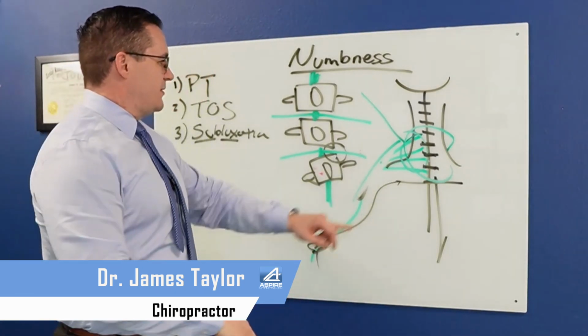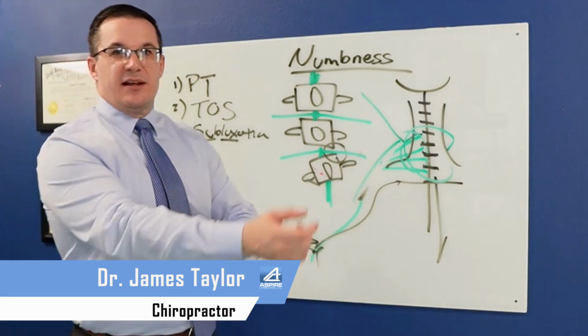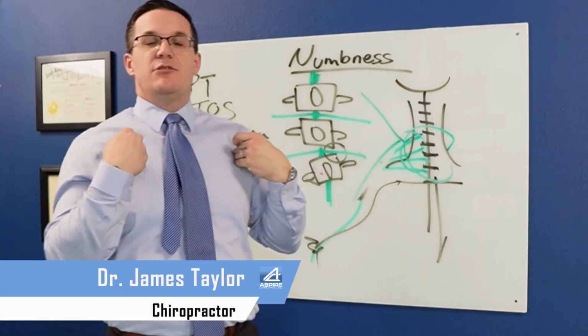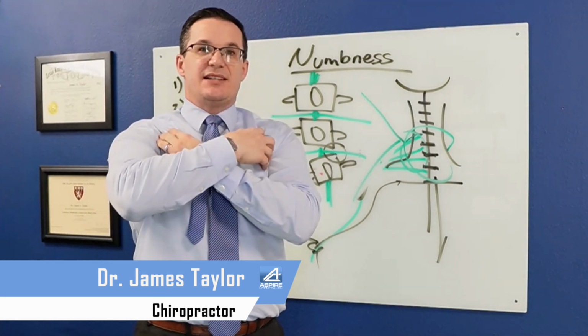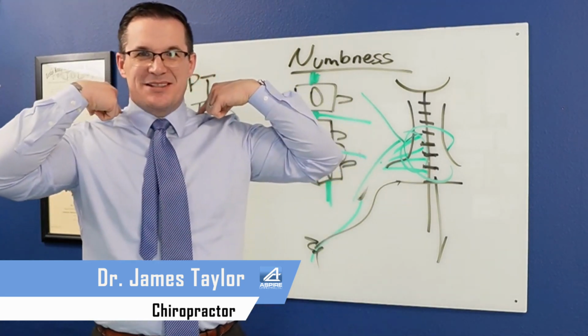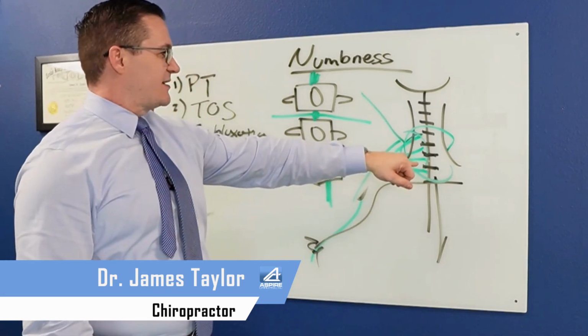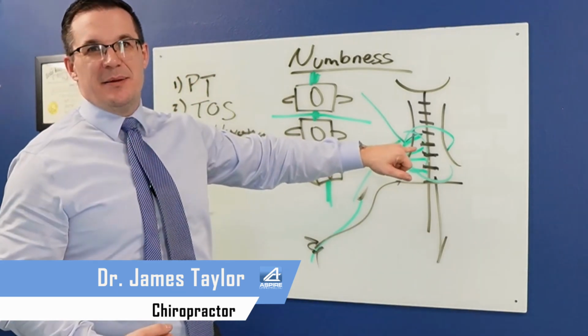So, forearm, how do you fix it? You got to release that muscle. Thoracic outlet syndrome up in here. How do you fix it? You got to 1, release these muscles here, but 2, strengthen the muscles in your back, right? Get those things pulled back. How do you fix the subluxation of the neck? Easy. You come and see me.